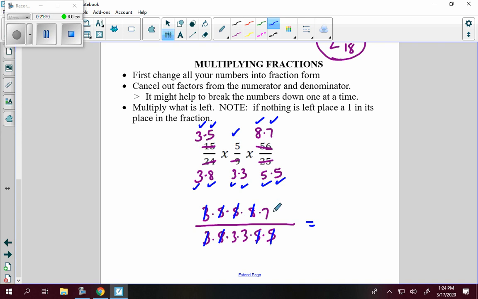Now I only have 3s left down here and 7 left up there. So they can't cancel into each other. There's no common factors. So I'm just going to multiply across now. When these all canceled out, they became 1s, just so you are aware. So had I canceled the 7 with another 7 down here and there was nothing left, it would have been a 1 on top. But it's not the case. In this case, there's a 7 left. And down on the bottom, I have 3 times 3, which is 9. So my answer then would be 7 over 9.